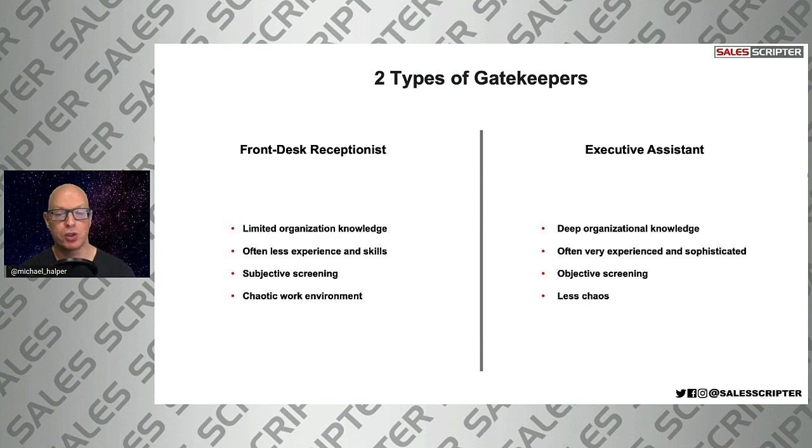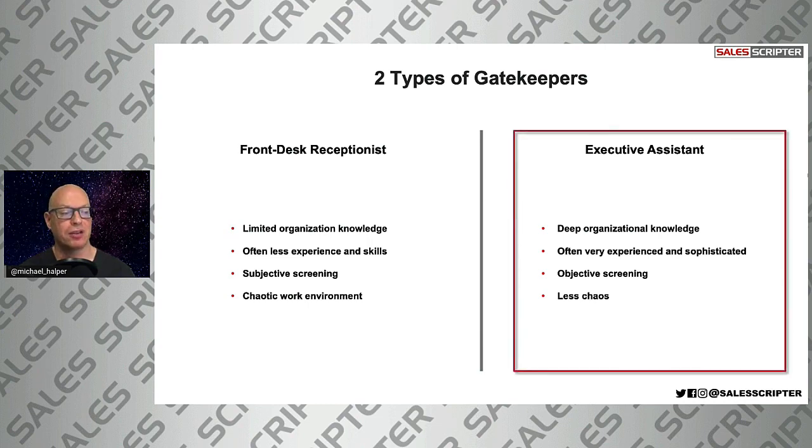So when you look at these two gatekeepers, they're very different, and it's very helpful to know which one you're talking to. The front desk receptionist will typically be more of an obstacle that's difficult to get around, and you really have to work hard to get around them. The executive assistant, you could actually turn into more of an ally, more of a coach that you work with, and they could actually be helpful or part of your pursuit to try to get into the account. So definitely try to leverage the executive assistant when you can.